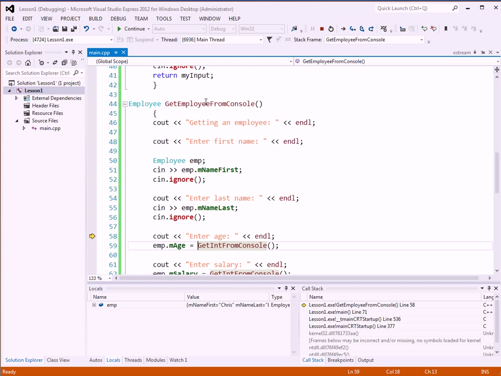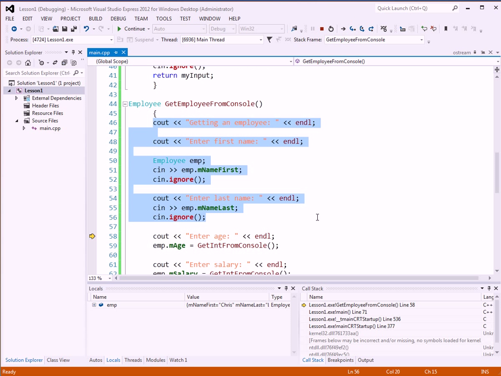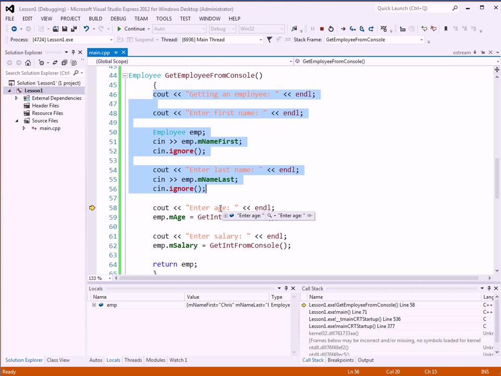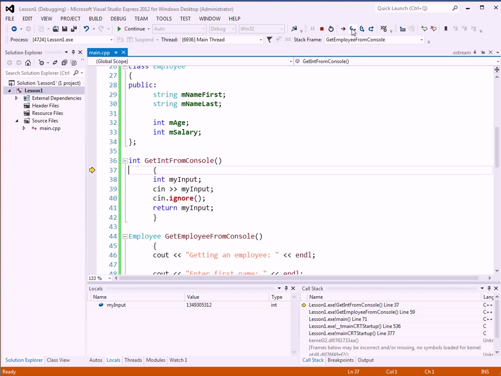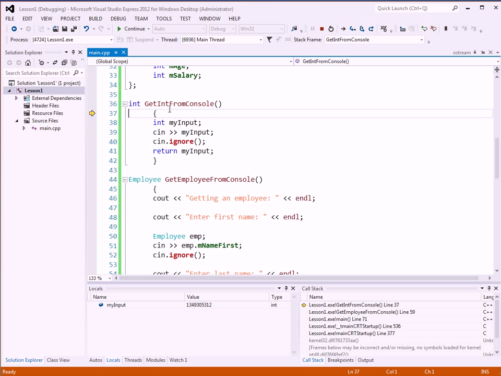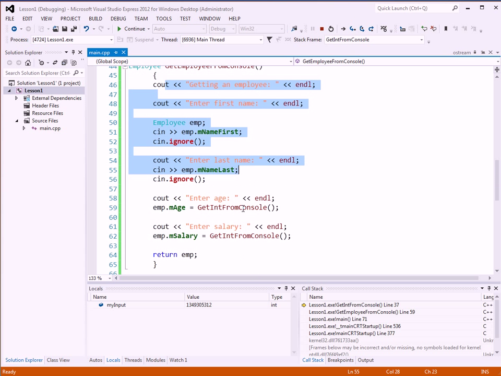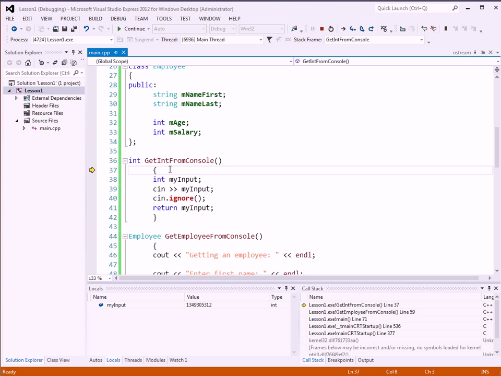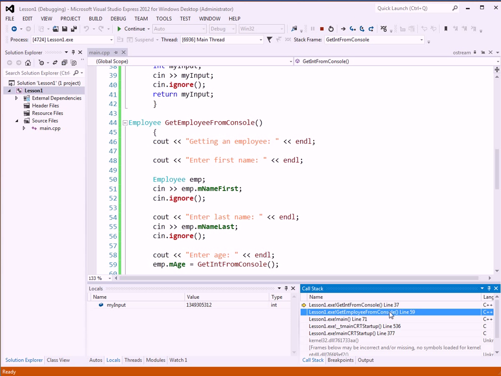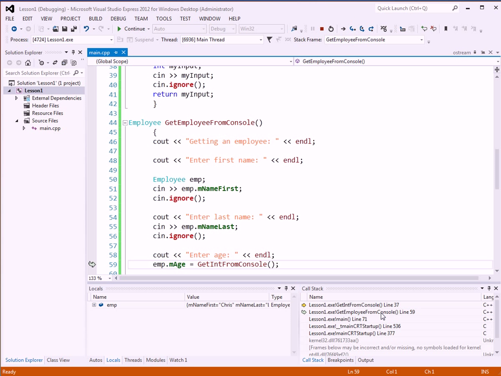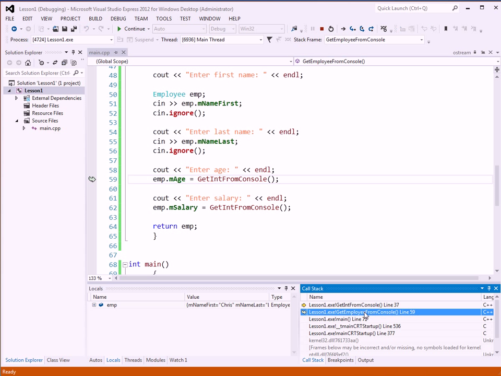But this function that we're in currently will not return yet until we get to here. But when we call this function, watch what happens. Step over. Whoop, and then we jump all the way up here. So we're not even in this function anymore. We're in this function. But if you look down here in this stack, you can see that right here is that function that we were in and then jumped out of to get to here.